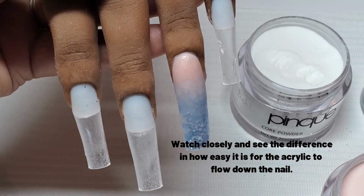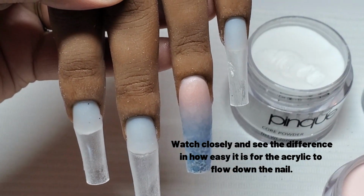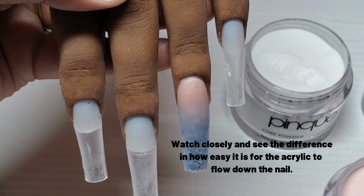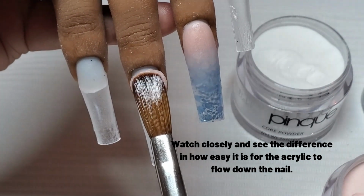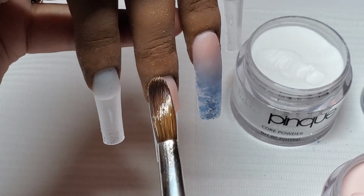a reverse ombre, but that's not really what I'm trying to do right now. It's basically gonna be me putting the pink first and then the glitter on top. So watch this. And this also helps with cuticles, like with the cuticle bead. You see how it's not running to the sides, and you also get a chance to make it flush to the cuticle area.